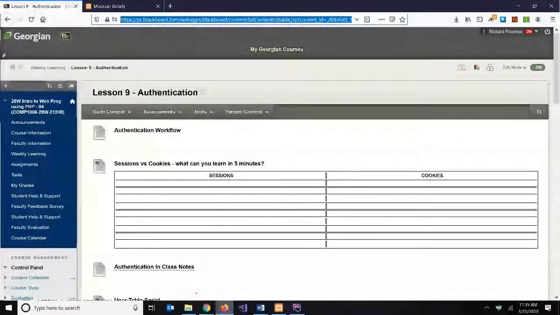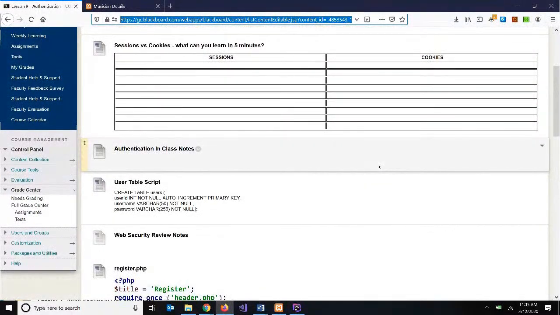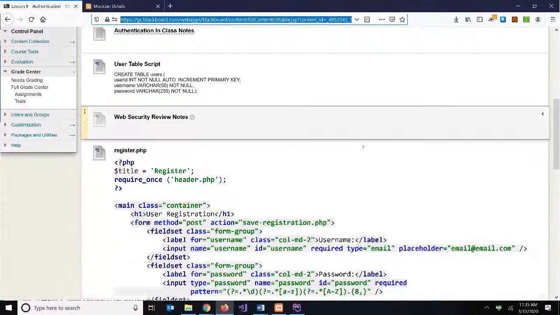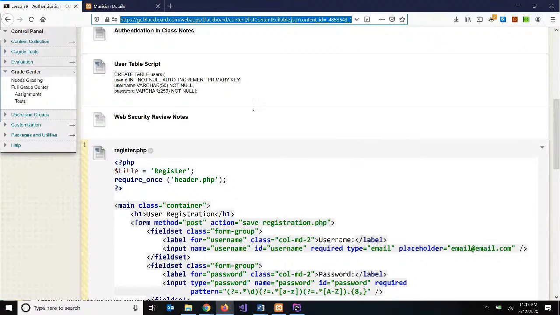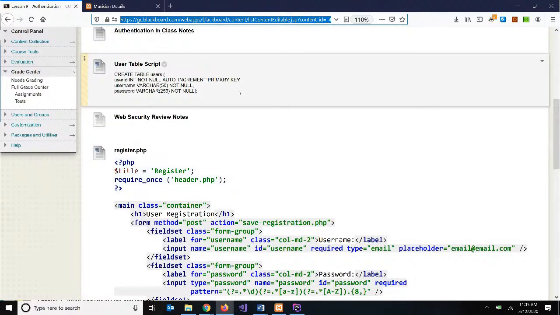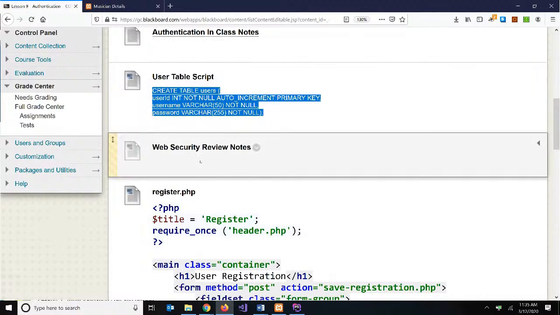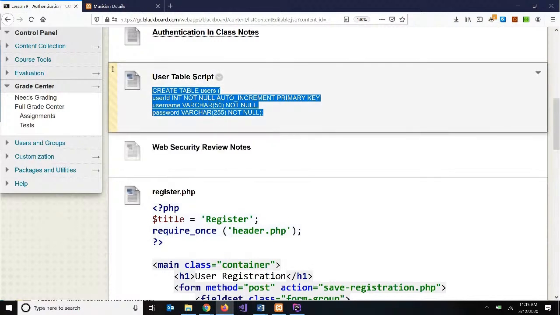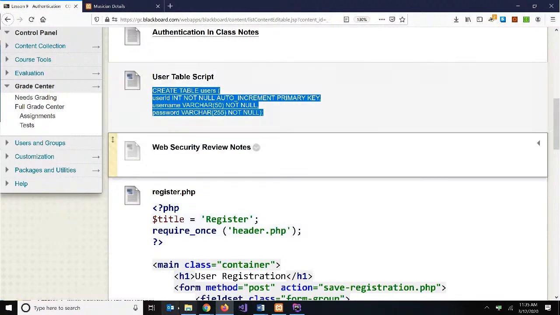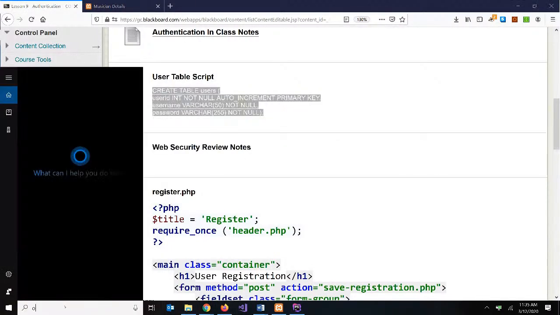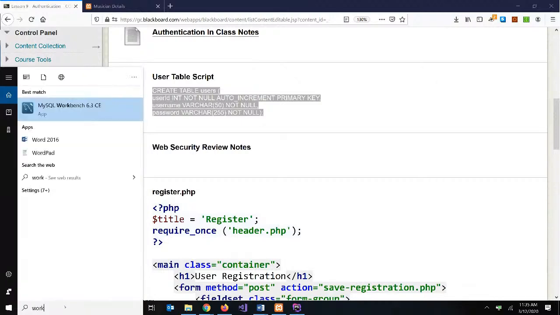So step 1 is, as Camilo said, we need a table in the database. I've put a simple script here on Blackboard for you that you can just copy and execute in your database. This will create a users table with 3 fields: a user ID, so an automatically assigned number, a username field, and a password field. Just copy that script, it's in the lesson 9 folder, and connect to your database.